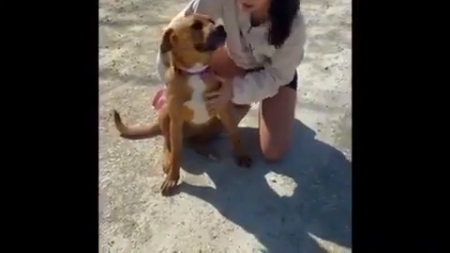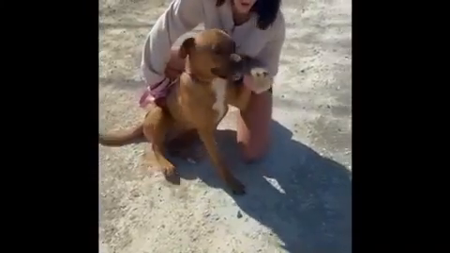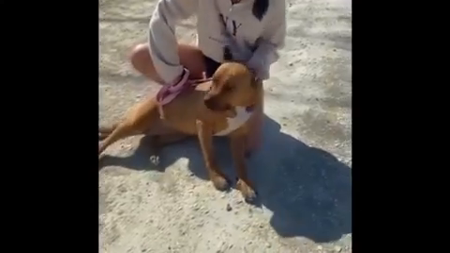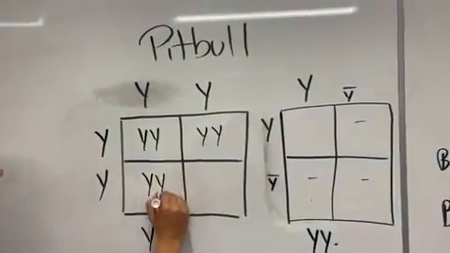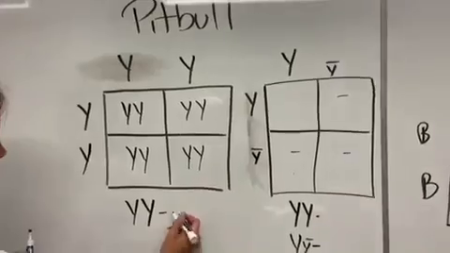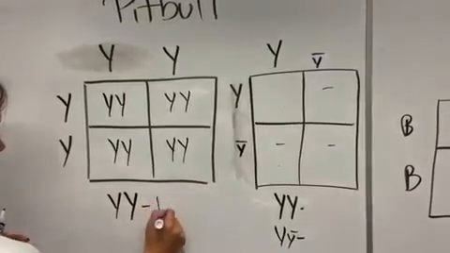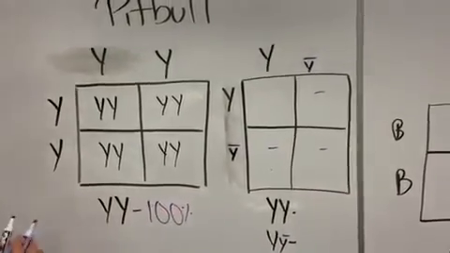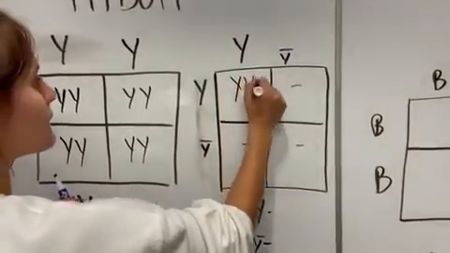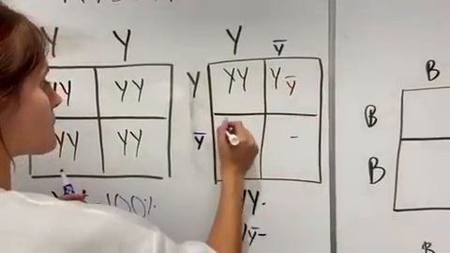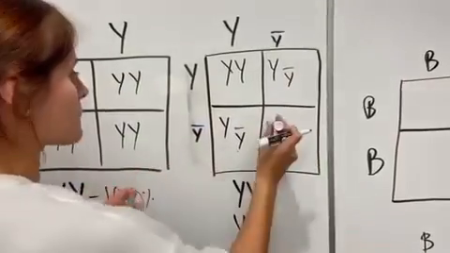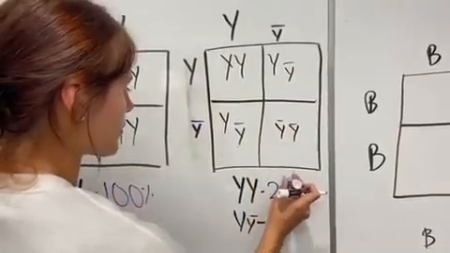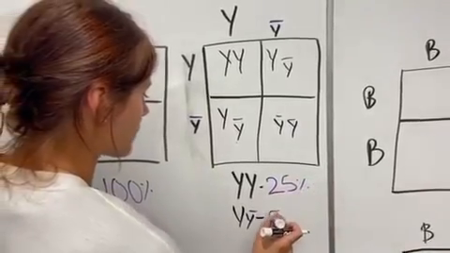Looking at the pit bull, the Y locus determines coat color. The Y locus is the furthest sublocus from the K locus, meaning that the pit bull is the furthest relative of the gray wolf out of our dogs. The pit bull is dominant for the Y locus, therefore we can see her brown coat. She is homozygous dominant 100%. Heterozygous was 25% big Y, 25% little y, and 50% big Y, little y.